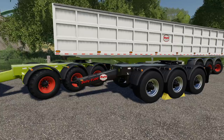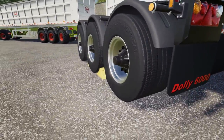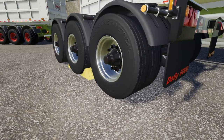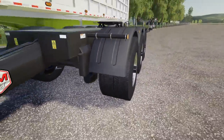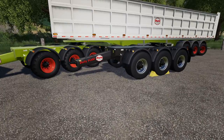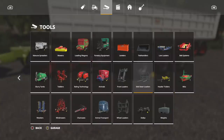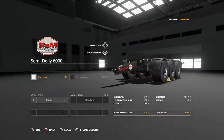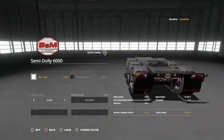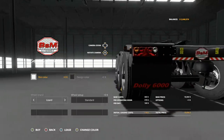We also have different versions of the wheels. One thing I want to point out — we have the Lizard normal road tires on here and they are kind of joined and melded together; not sure what's going on there, I imagine we'll see an update to fix that soon. You're going to find this in Tools, under Dollies — it's going to be the second modded dolly for $18,000.